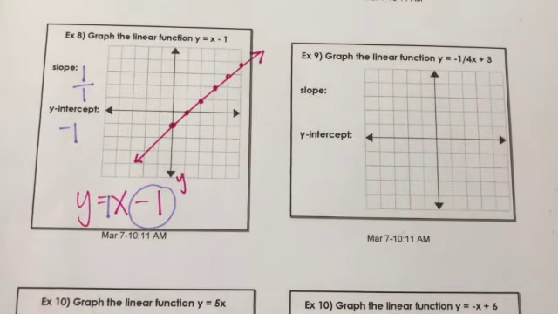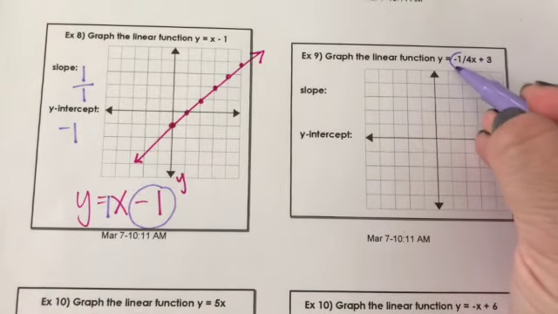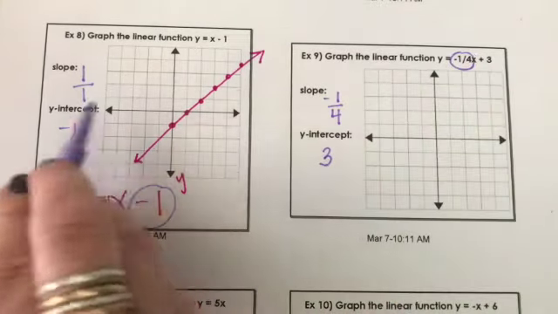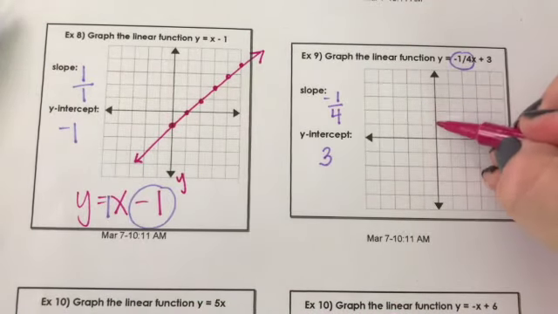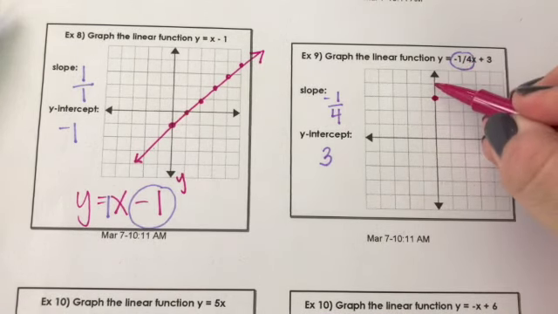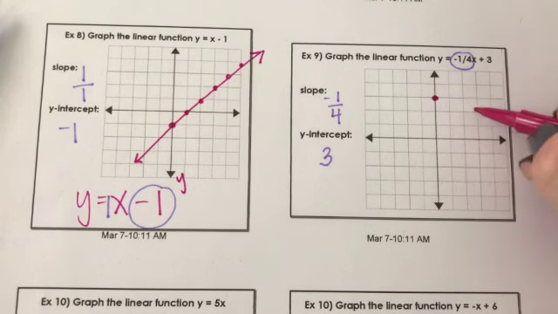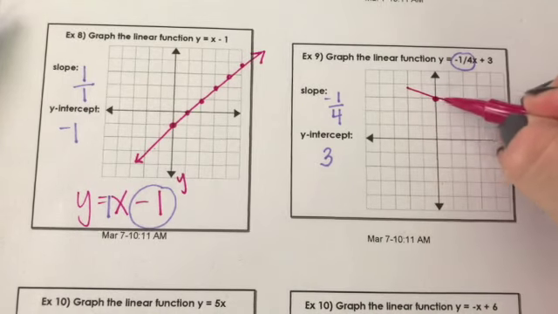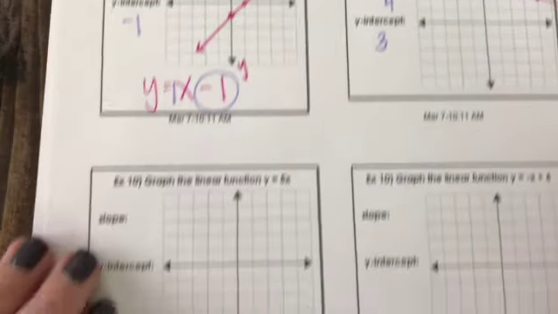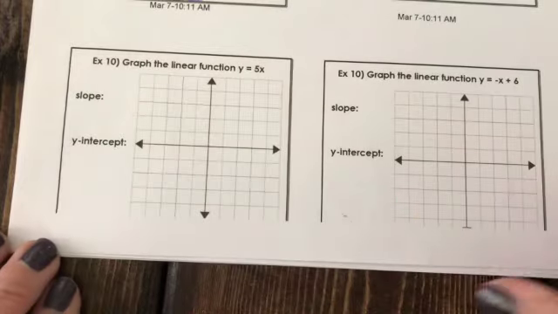Okay, number 9. Same thing, y equals -1/4 x plus 3. So the slope is this number in front of x, which is -1/4, and my y-intercept is 3. So I'm going to start on 3, 1, 2, 3, but this time it's negative slope. So instead of going up and to the right, I'm going to go down and to the right. So down 1 over 1, 2, 3, 4. I'm going to connect those with a solid line, and that's my graph. Okay, so why don't you pause it and then come back and I'll show you how to do these last two so we can check.